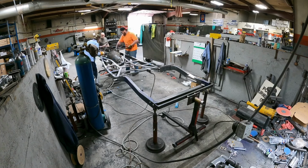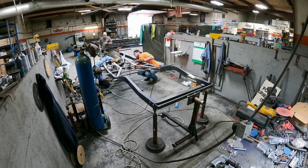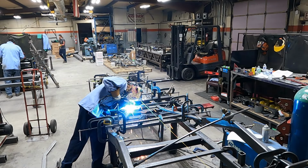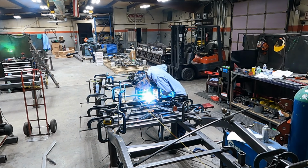Fat Man Fabrications has been building front and rear suspension components for decades and is one of the driving forces behind the street rod movement. So it was only natural that they be one of the first companies to offer a complete replacement frame for vintage cars and trucks. If we build something that's specific to a certain model, that's going to enable that customer to then take that system, cut off the existing frame, and replace all of that with something that's going to fit that car, not a universal deal, that car. That's going to make a lot more sense to people and make their lives a lot easier.